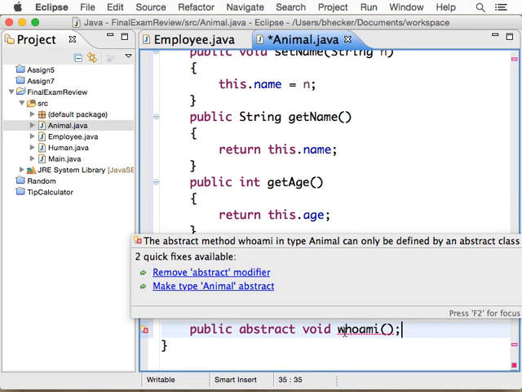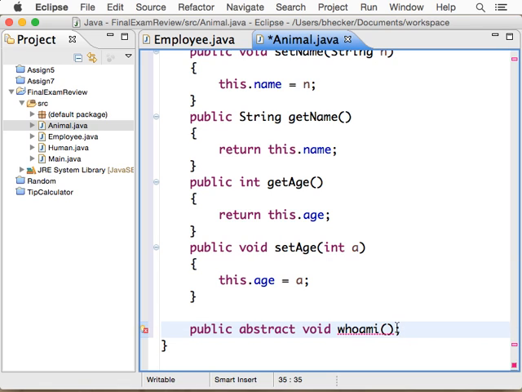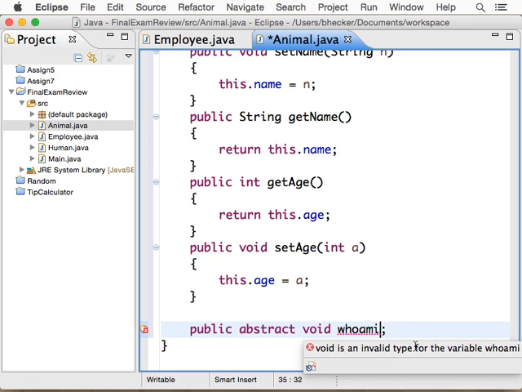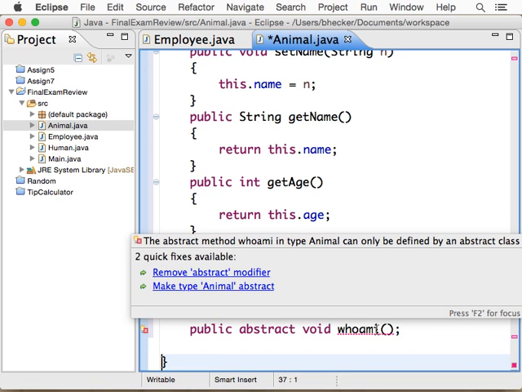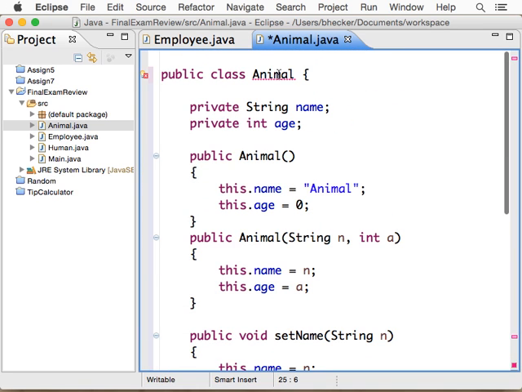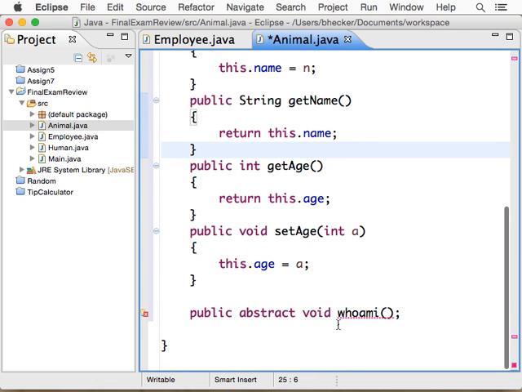If I hover my mouse over it, it says remove abstract modifier. What am I doing wrong here? Make type Animal abstract. Usually I see it up here actually. There's nothing wrong with this syntax.